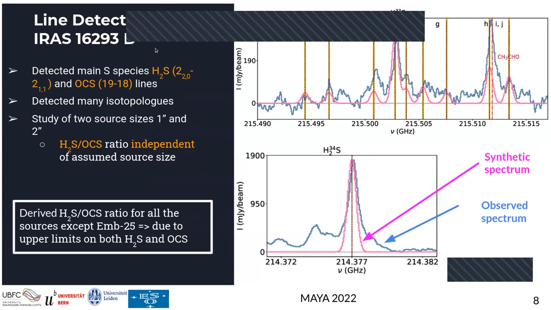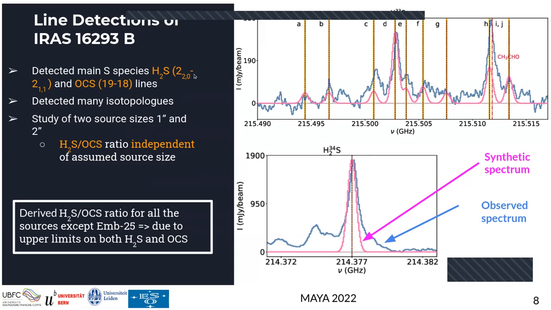Following all these steps, we derived H2S/OCS ratios for the sources. Here I present line detections for IRAS 16293B — for this source we detected H2S and OCS lines, and many isotopologs including H2-33S and H2-34S. One line here is blended by CH3CHO. We also studied the dependence of the H2S/OCS ratio on assumed source sizes — one arcsecond and two arcsecond — and found that the ratio does not depend on the assumed source size, although column densities change. We derived ratios for all sources except EMB25, for which we could only derive upper limits.